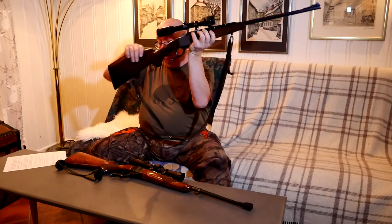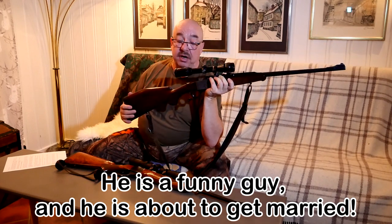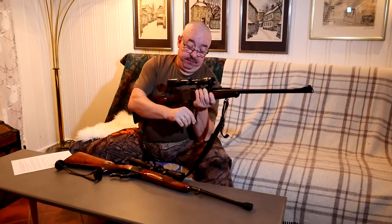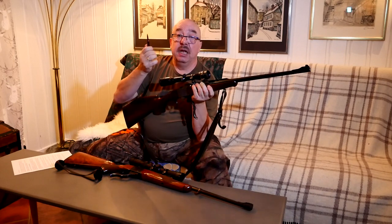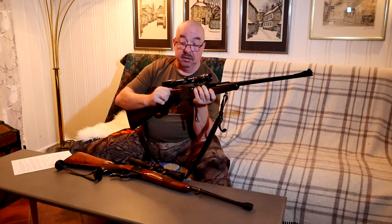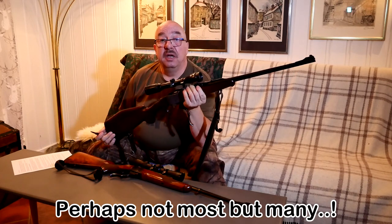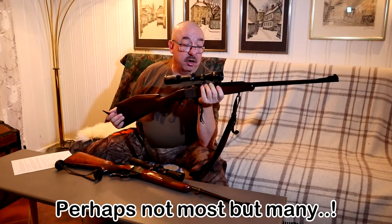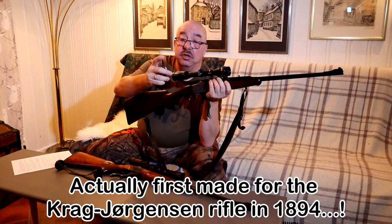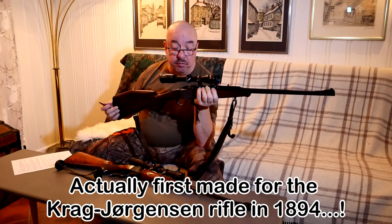It's a bit funny that he always uses it in bad weather and rainy days — well, that's his choice. As I mentioned, it's chambered in 6.5x55 Swede, and this one does not have an ejector — it's an extractor, so you can save your brass for reloading. Most of us who hunt with this caliber like to reload for it as well. It's the same caliber used in the Sauer for competition shooting, and it's very common up in Northern Europe and Scandinavia.